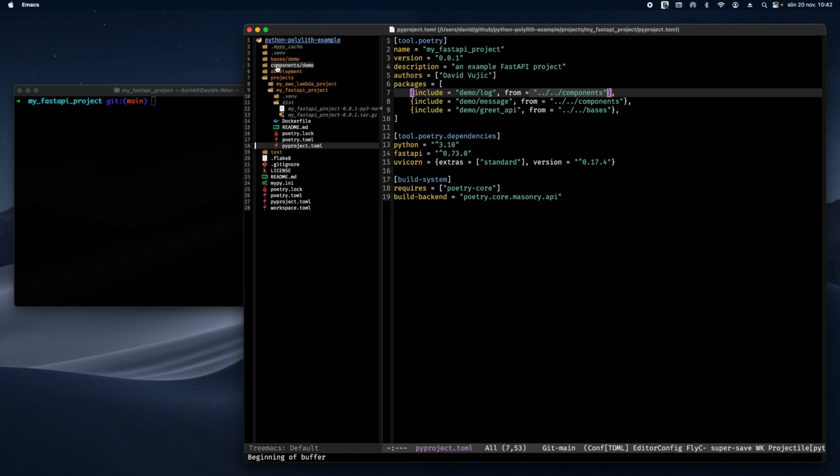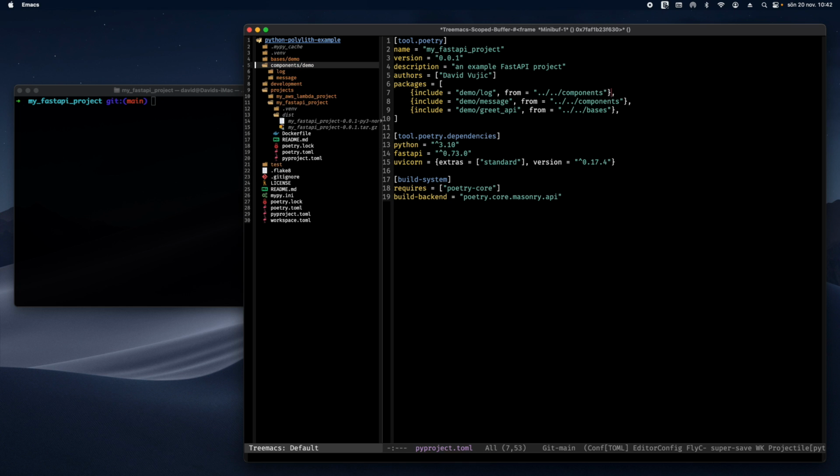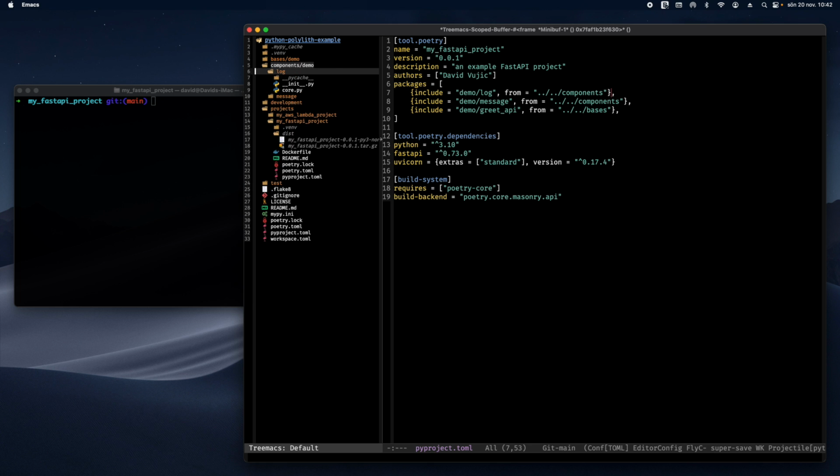And if we have, I'm thinking about looking into the components. So we have this log, and we have this message, and this is a Python package, and a package can contain one or more modules, and a module in Python is a Python file. And in Polylith, it's a good idea to separate a package interface from the actual implementation, and that is done using the __init__.py file.